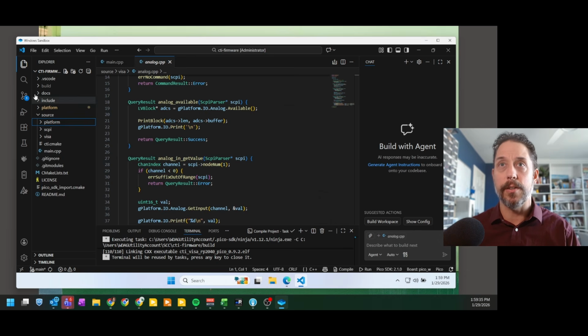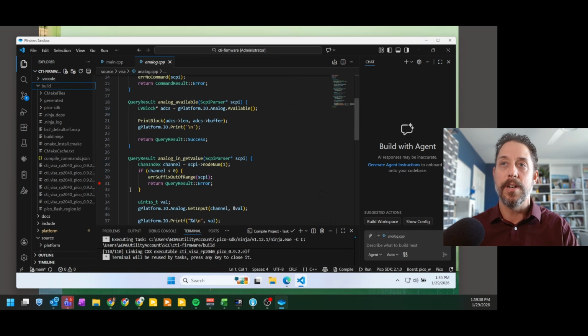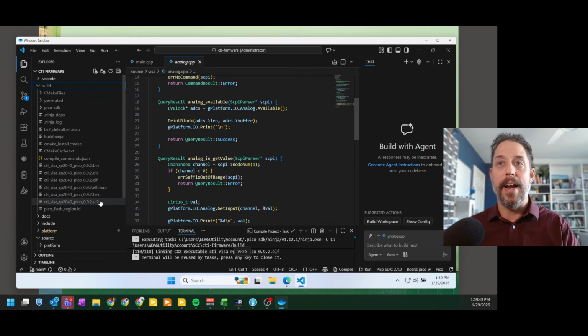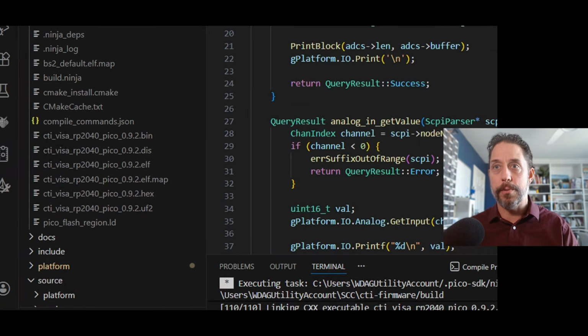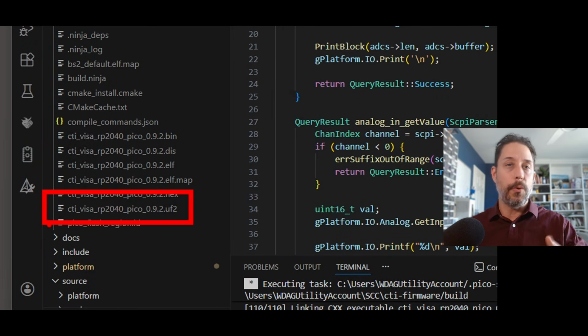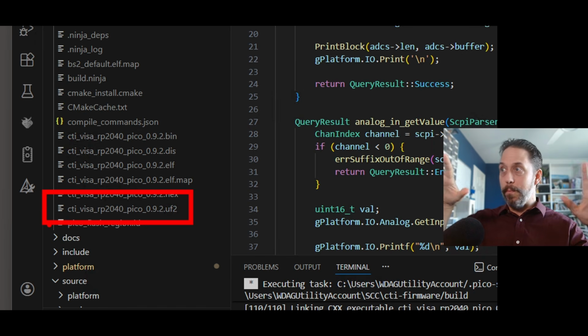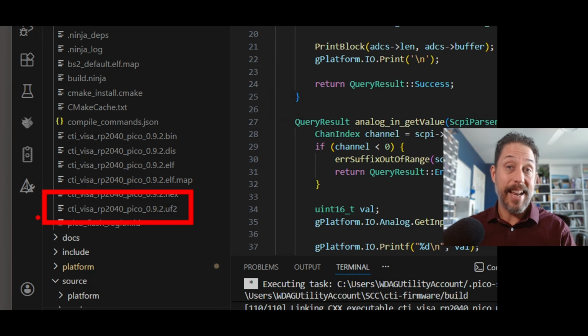And when this is done, it looks like the build is complete. I can go to the build directory. I don't want breakpoints, get rid of those. There we go. And you can see we have our brand new .uf2 according to the base image. So that's probably your best first bet: get the raw code, make sure that builds before you monkey around, and then experiment. It's in Git, it's in source code control. Reach out. Let's see if we can crowdsource, as this is intended to be firmware for our beloved CTI image for the Raspberry Pi Pico.